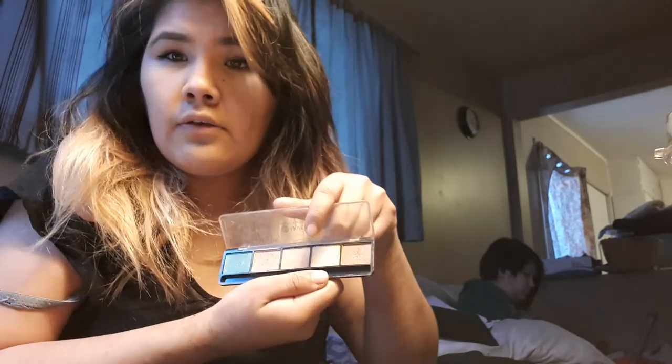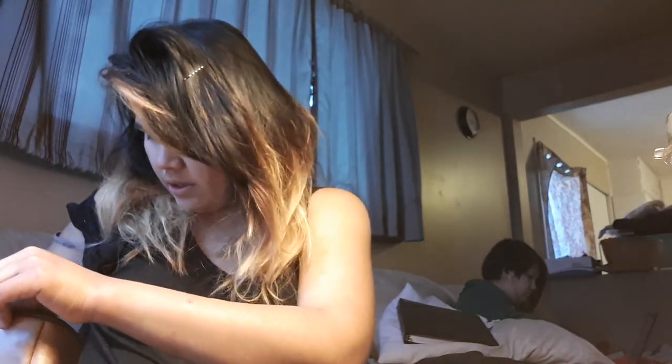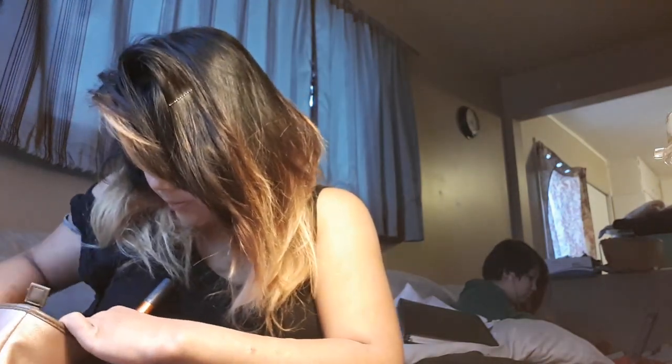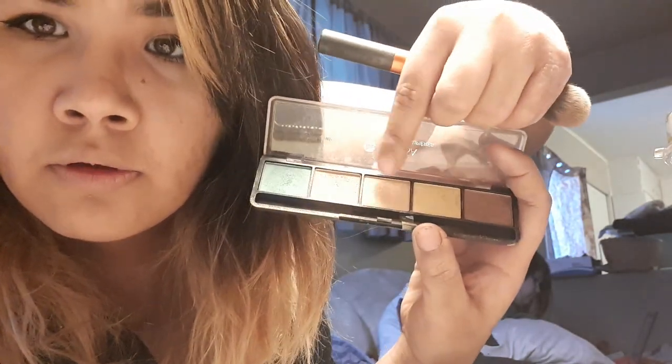There you go. Voila. And if you want to, I don't know, highlight your face, I guess. You can just put a little bit of, what's that called? A brow. I mean a bone. Like your cheekbone. Then just a little shimmer. I am going to be choosing this one for my skin.